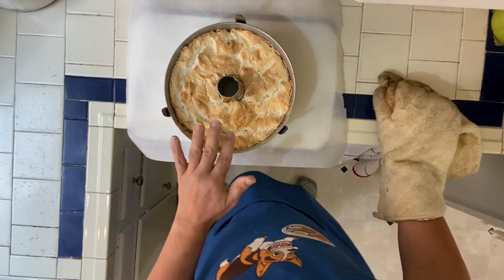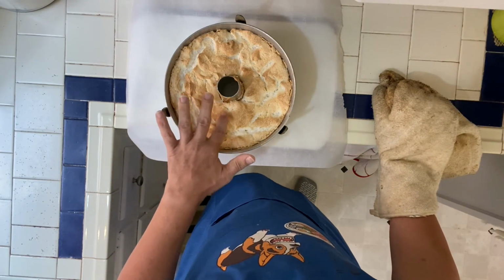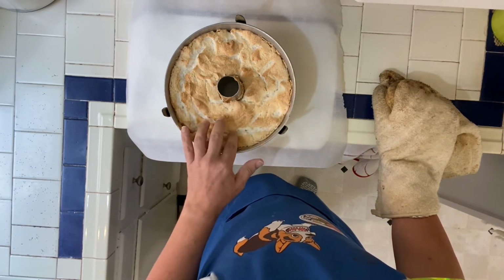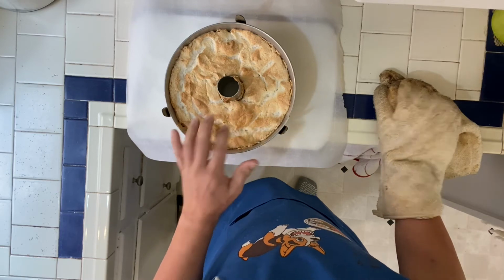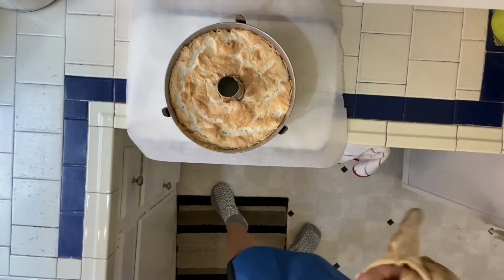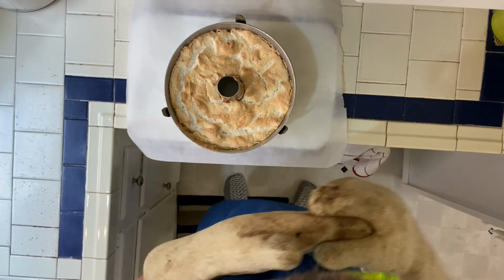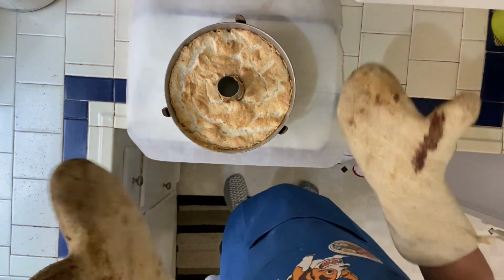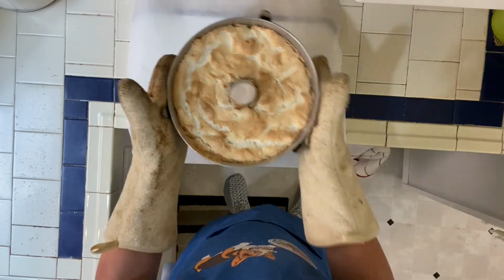Okay, the timer just went off, and what we wanna do is make sure that it's cooked clear through or it's going to collapse, and there's no real way of knowing that. We wanna make sure that it's lightly browned, which it is, and that it feels, nope, I'm gonna put it back in for just a little bit. We wanna make sure it feels dry across the whole top, but right here it feels a little wet yet. And if it's wet, the structure's not gonna hold when we turn it over and it's gonna collapse. So I'm gonna put it back in the oven for just a little bit.